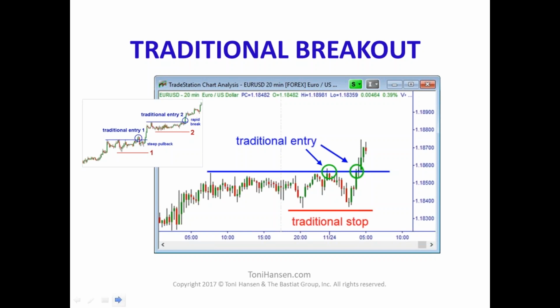And I was stalking this breakout from pretty early on in the trading range, and it wasn't the most ideal strategy for a breakout. There was a lot of sloppiness back and forth going into the trading range, but that's the thing. Most of the setups that you're going to be trading aren't going to be picture perfect. They're not going to look like what they look like in a textbook. So you're going to have to think, okay, where's my risk going to be the most profound? And where are places that I can actually limit that risk and take something that might be a little bit more ideal, even if sometimes that means waiting for something a little bit later on.